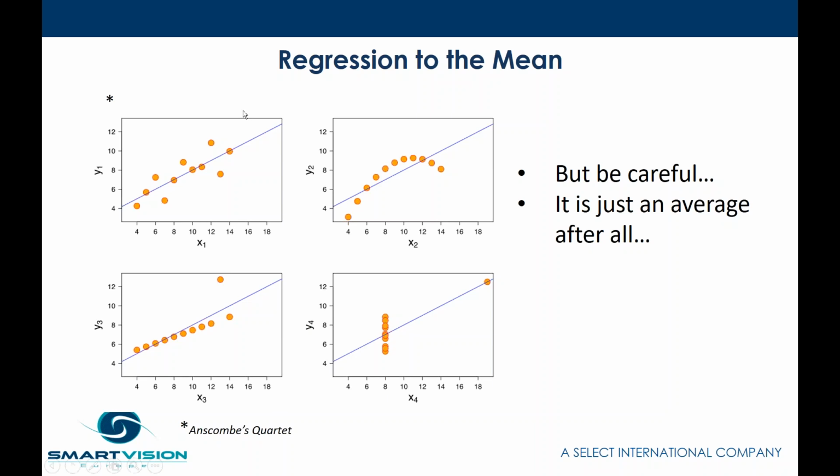So this first example here is known as Anscombe's quartet, which is used to illustrate some of the pitfalls associated with using a straight line. Here we can see this top left-hand corner example. This is a pretty good relationship. It's a pretty good way to use a straight line because it's going through a cluster, a small number of points. However, if we have a curvilinear relationship, the straight line has no choice but to still be a straight line. It's not a curvilinear line, so you get exactly the same straight line, even though the relationship's very different.